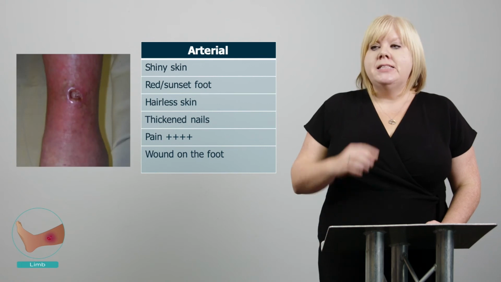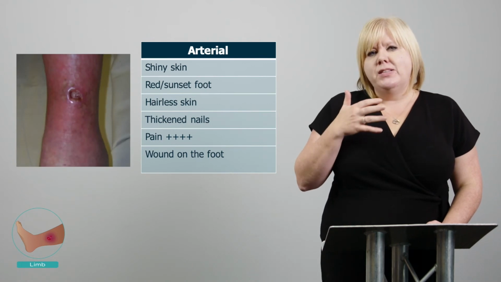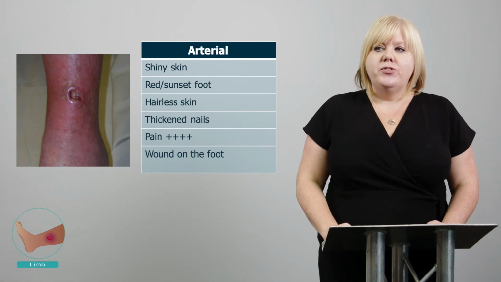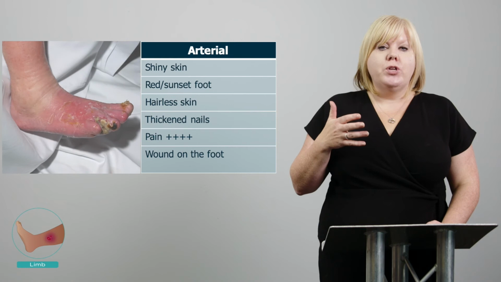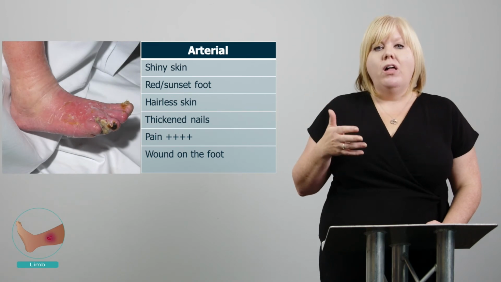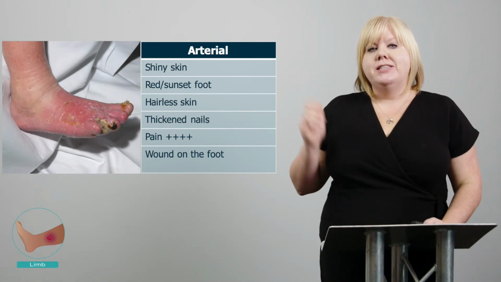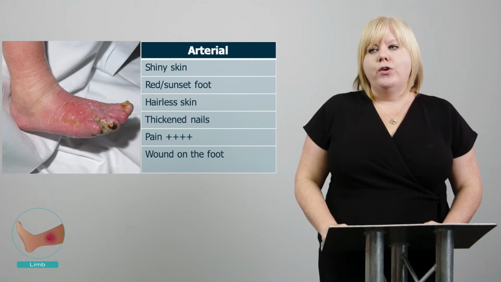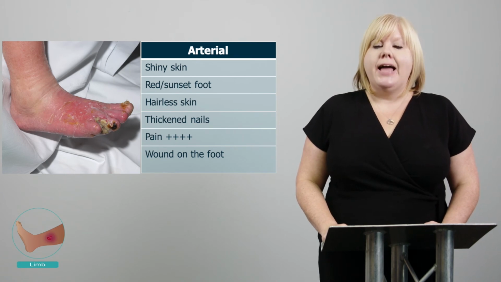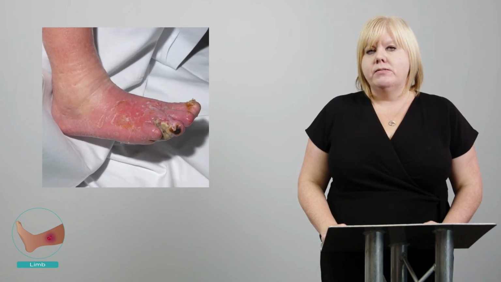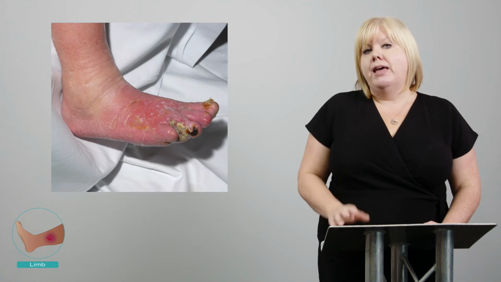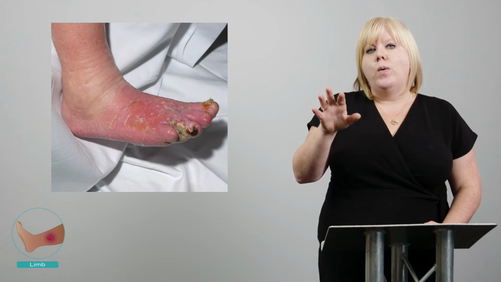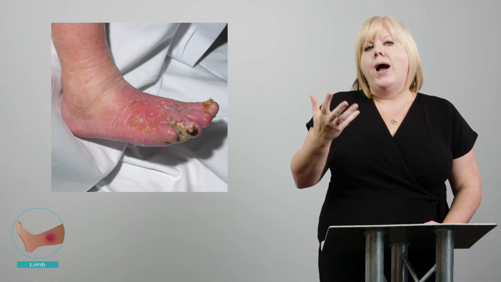Well, the skin tends to look more shiny because the nutrients and the oxygenation of that final layer of the skin has changed. You can get a foot that looks red. We call this a sunset foot because, as you can see, it becomes bright red. But it's really interesting with a sunset foot that many of you may think that that looks like infection, such as cellulitis. But if you raise that leg up to the level of a hip, you can see that the colour starts to drain away and that foot goes back white again.